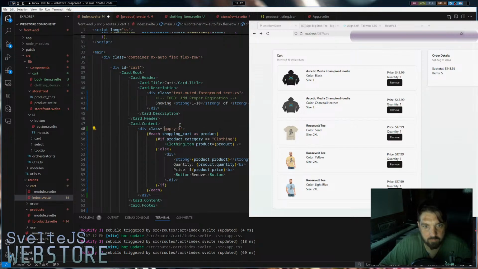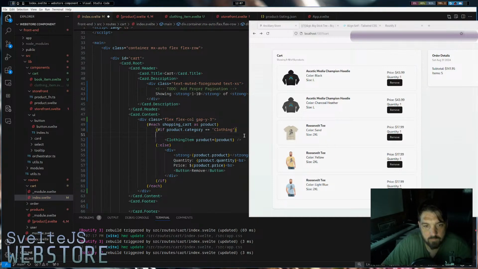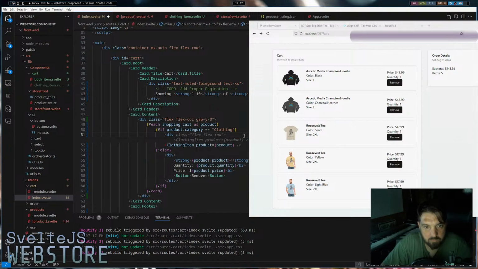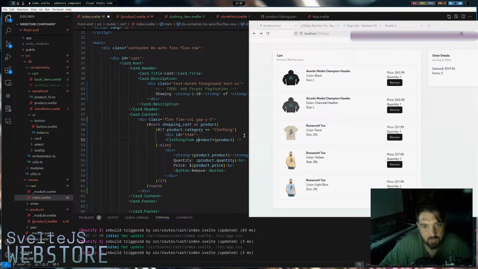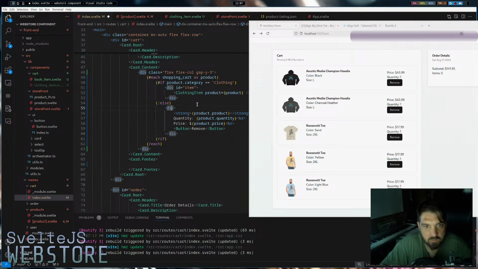Yeah, we have to have flex, and then let's just add another div here and we'll call this item ID item, and we'll do this for both because we want to add a little bit of a drop shadow.